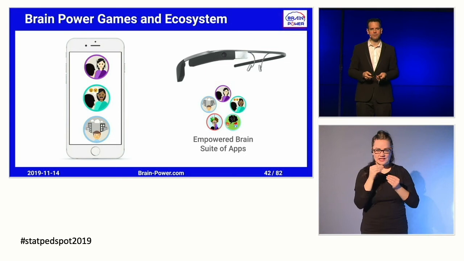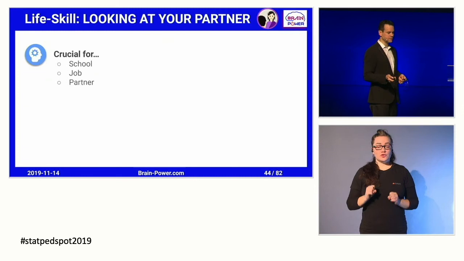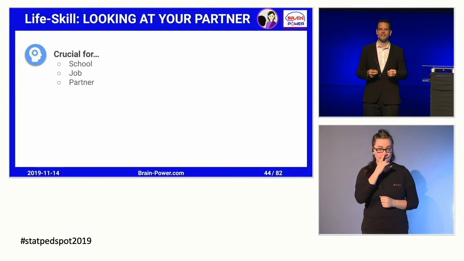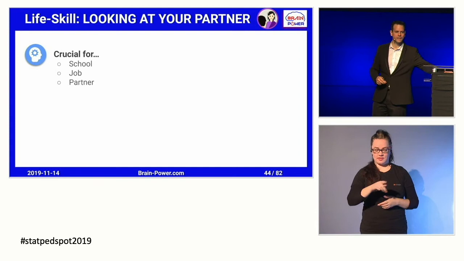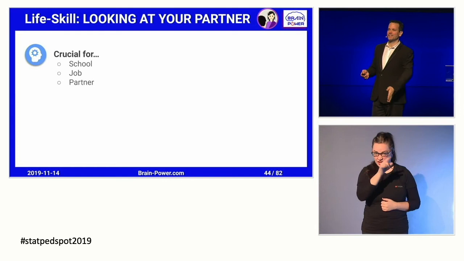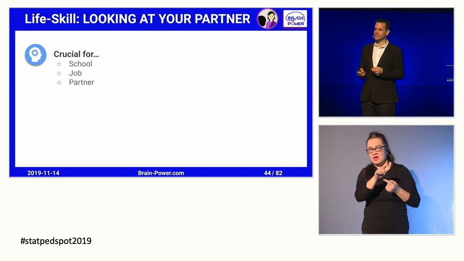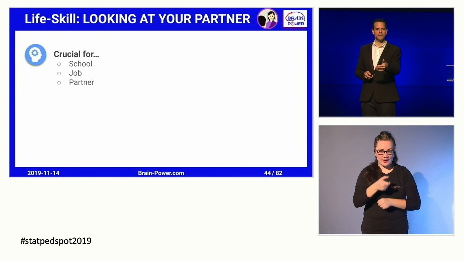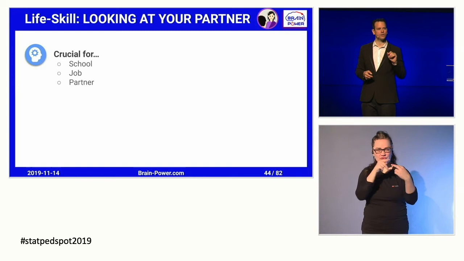So let's touch on some of the apps. Right now, one of the most popular ones is called Face-to-Face. And with Face-to-Face, that's where we get feedback on looking toward other people. So what's that important for? You don't need to look towards someone to calculate his or her finances, but in order to pass the job interview, to get the job as a CPA, you might need to look towards someone to indicate that you're interested or to find out whether that person is interested.